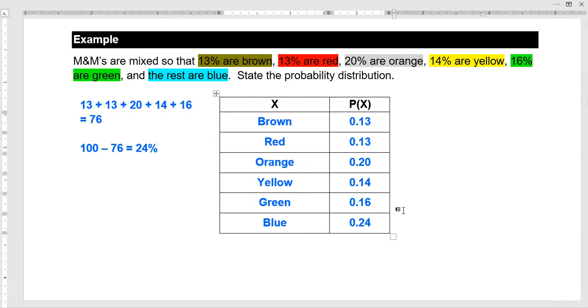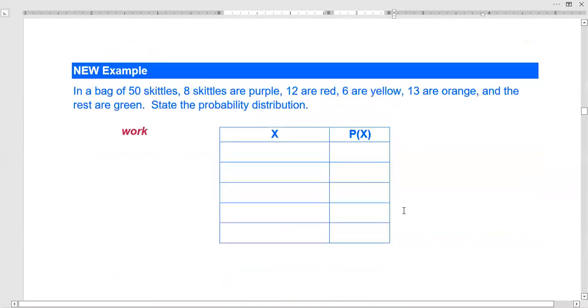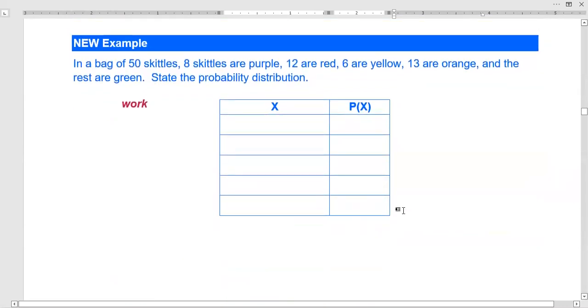Okay, let's do another example. Now, if you're following along in the guided notes for our class, I did not put this example in. I decided to add this in later after I made the photocopies of those guided notes in fall of 2022. So you probably don't have this in your guided notes. So you can do this one on an extra sheet of paper in a notebook, or squeeze it in underneath the last example, something like that.